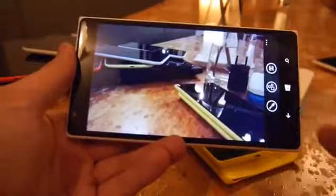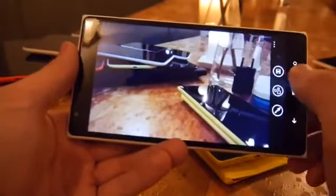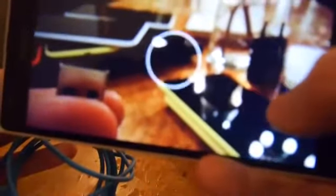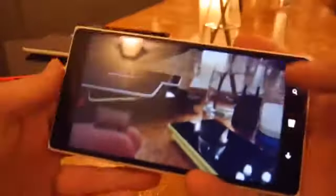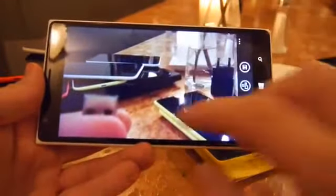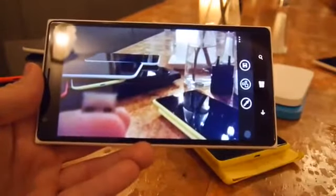Now it's low light, it's not that clearly visible. Maybe I can just do another one for you guys to have a really nice demonstration. So I can just have maybe something really close to the camera, like this USB thingy here. Okay, and then let's just shoot a picture. There we go. So now, okay, the background looks sharp, but I want the USB thing here to be sharp.